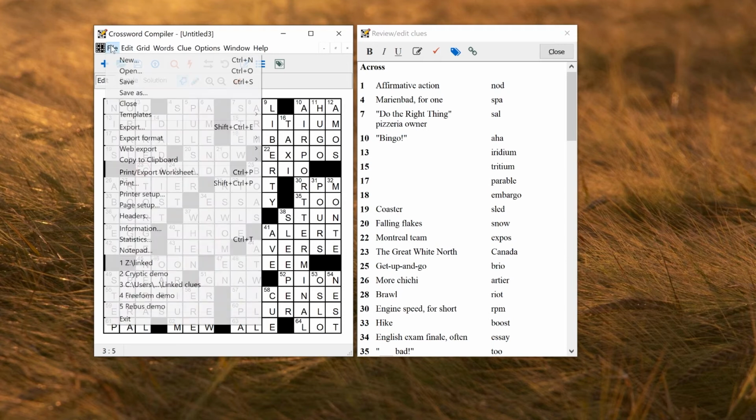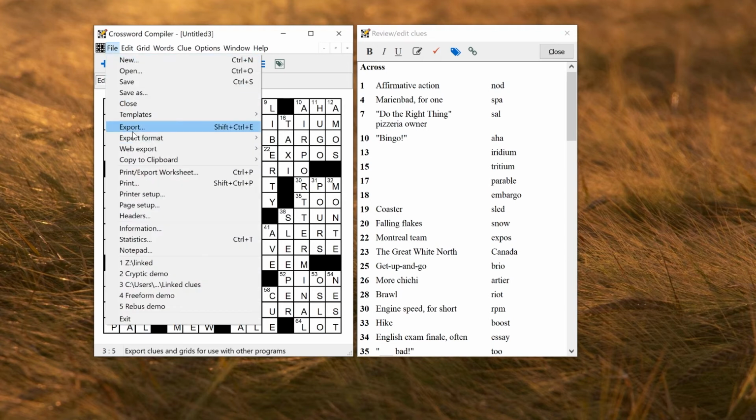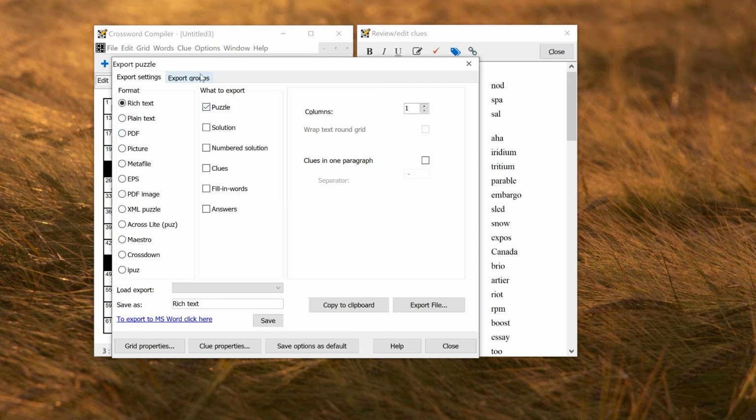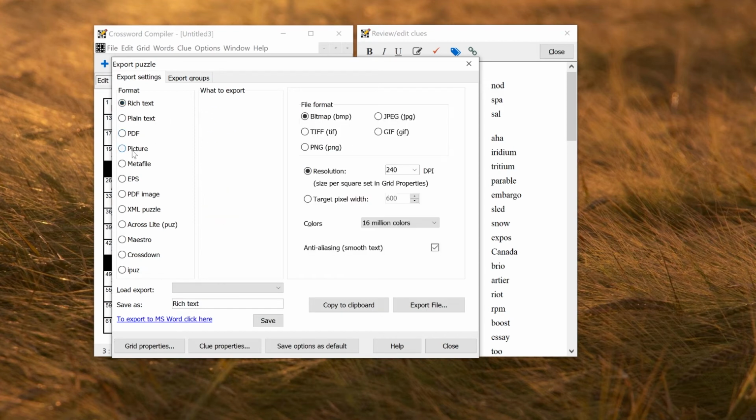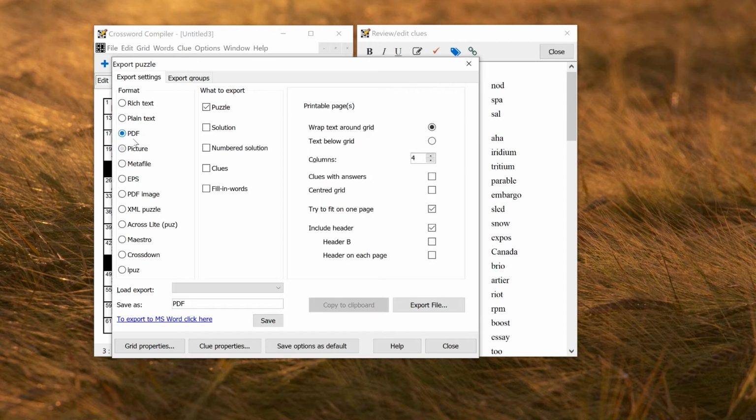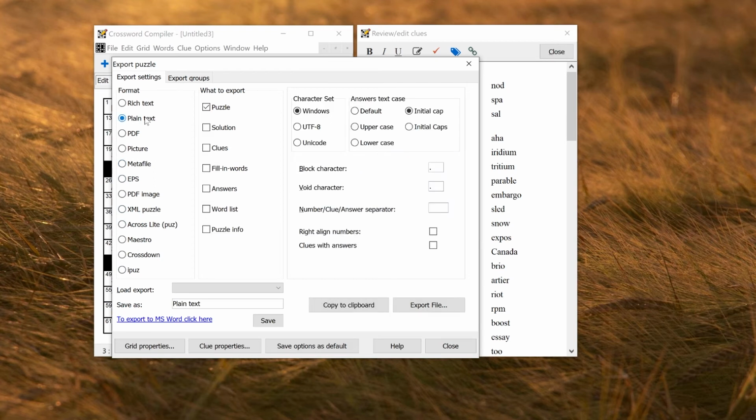For directly publishing, you can go to File, Export, and then use the Export window. And there are lots of options here depending on what you want to export to. Rich text is quite good for including all the different things at once, just as I've printed them. If you want to export just the image for a website or something, you might want to use a picture. There are lots of different formats, or you can export a PDF of just the grid or the solution. And there are also various formats for other programs, portable formats describing the whole thing about the puzzle, or just simple plain text if you want to do some external manipulations.